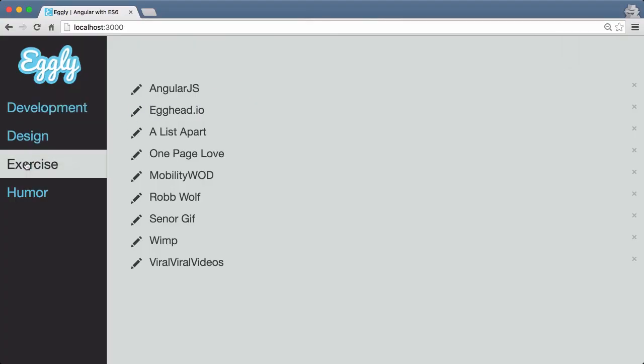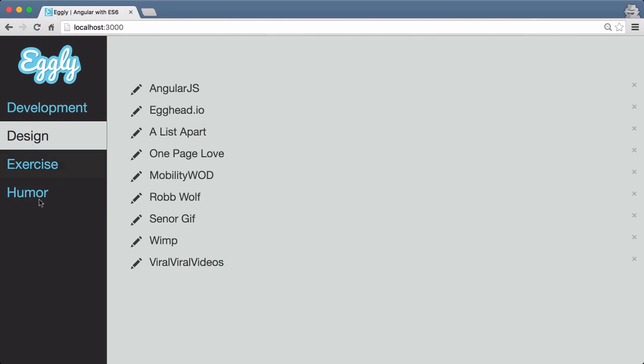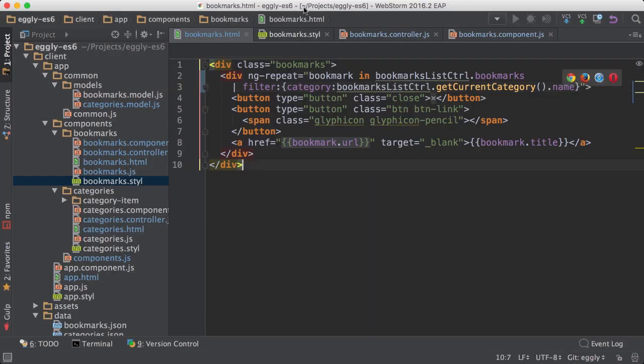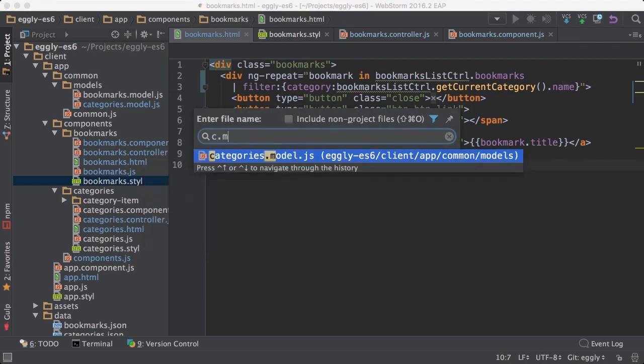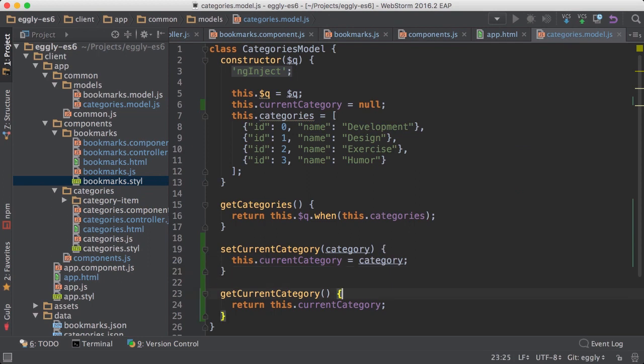So we're going to click this, and you'll notice that nothing is happening. So let's see what is going on here. So we'll hop into the category model, and let's just trace out what this is within this particular method.